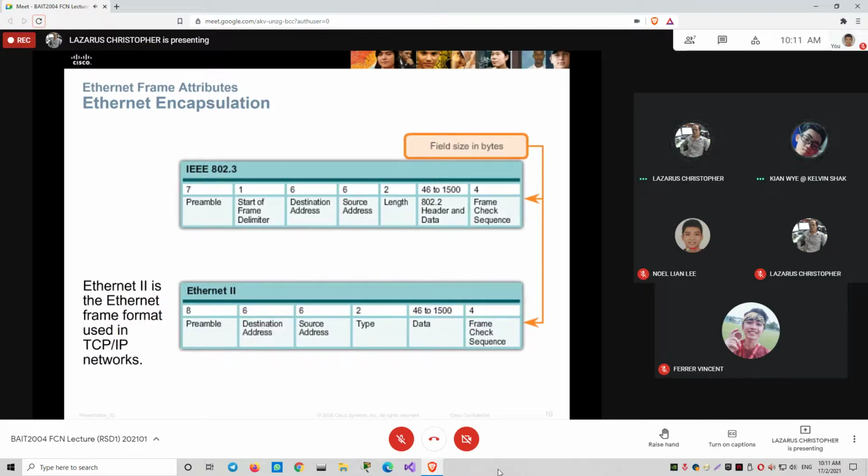What's the number for? The 2, Ethernet 2, it's just the version. They upgrade it. I don't know whether it's an upgrade or to satisfy certain requirements, so they make changes. But usually the changes are for the better of the protocol. They cannot call it the original Ethernet because there are some legacy networks that still use the original Ethernet, so they give it a new name, Ethernet 2, for example.